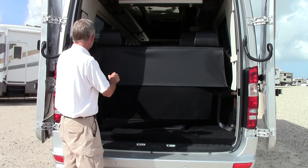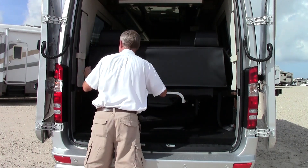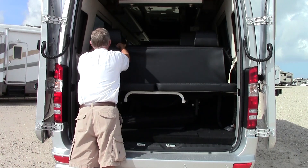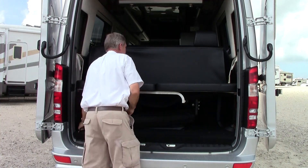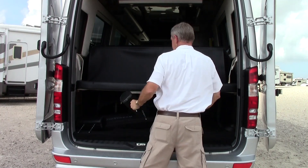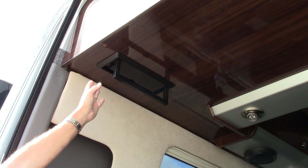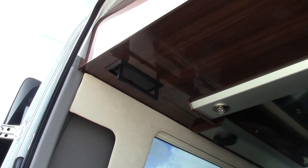When you get ready to make this into a bed, it's real easy to do. You just pull your little flaps down here, they come down, then you remove the headrest and tuck those away, so you're all ready to make this coach into a bed. Another nice feature on the 2015 Airstream Interstate — little clothes hangers. You have one on both sides of the coach, a really nice added feature to carry your hanging clothes with you.